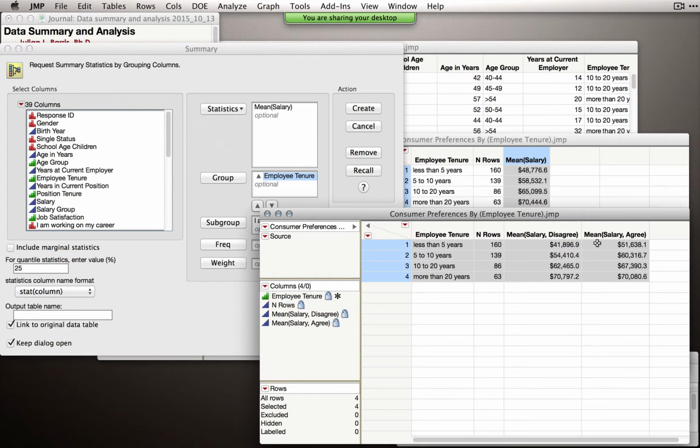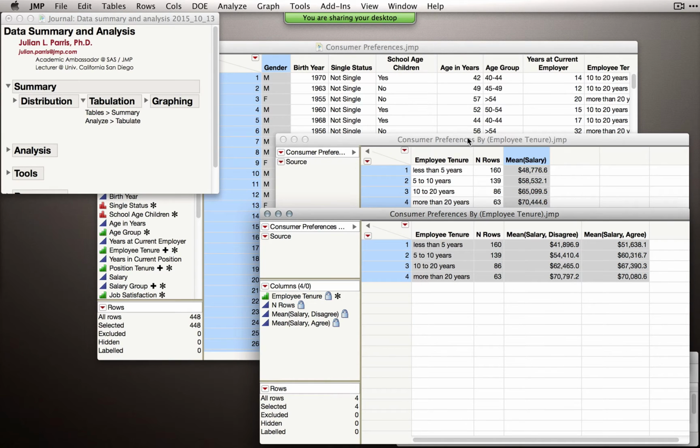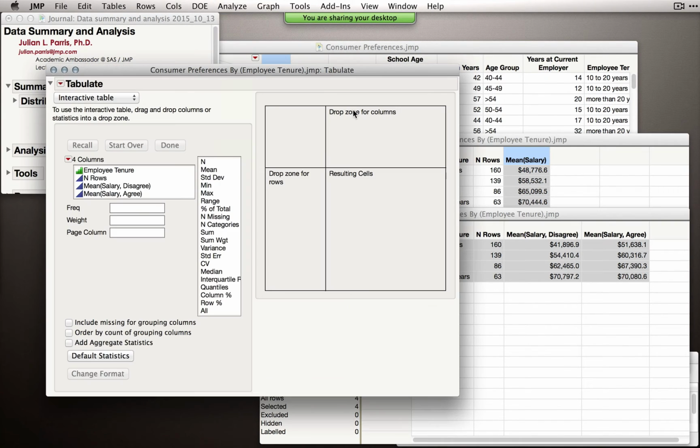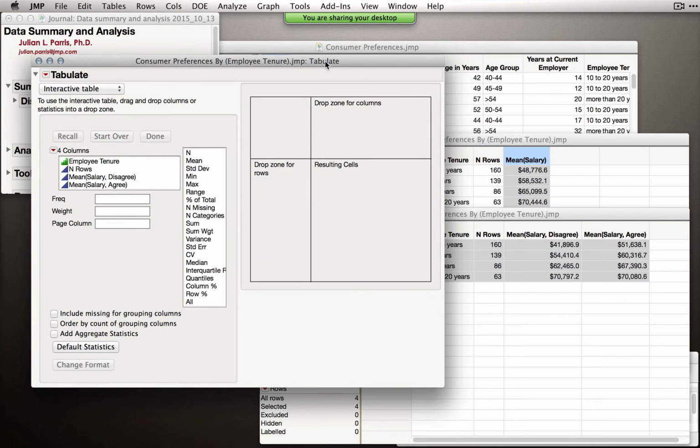So we can actually break out that table by subgroups. And you can nest as many of these grouping or subgrouping variables as you want. So that's the summary platform, which is a nice way to create tables. I think it's actually very fast, and once you're very used to it, it's nice. But let me take you over to tabulate, because I think you may like this for most operations. And then once you've made the table you want, maybe you'll go back to summary.